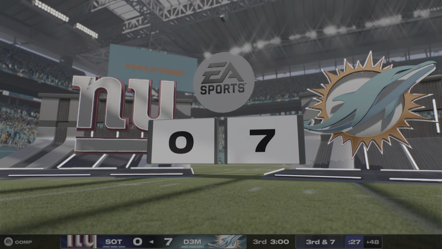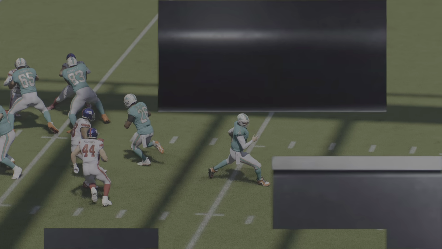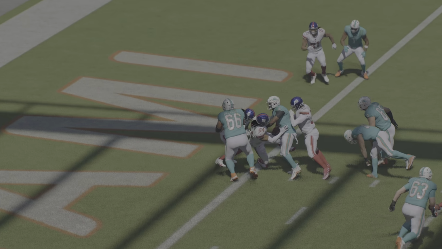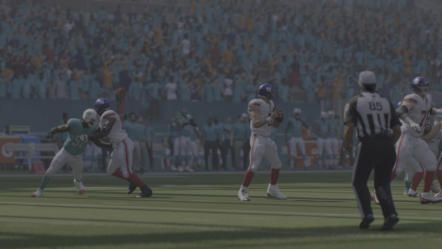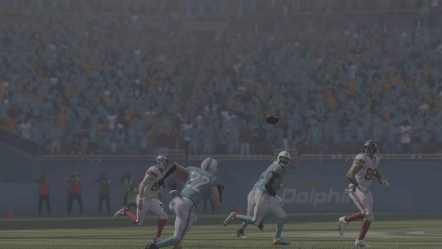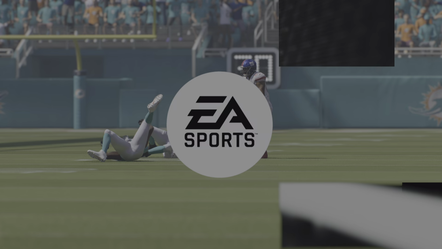But for now, this is our halftime report. Here, it was the always dangerous Saquon Barkley with the impressive first half. He had a touchdown run that helped get his guys this halftime lead. This has been a hard-fought battle thus far. Just the one touchdown to this point.